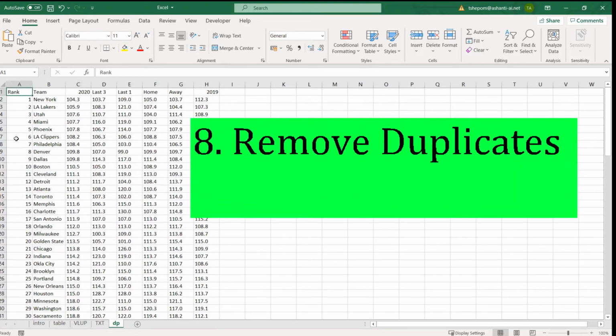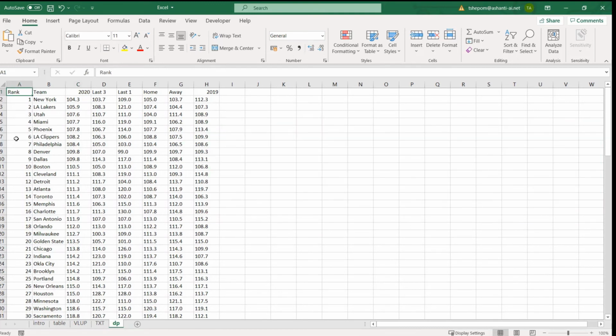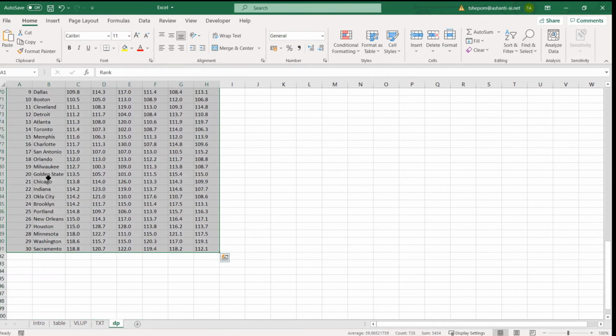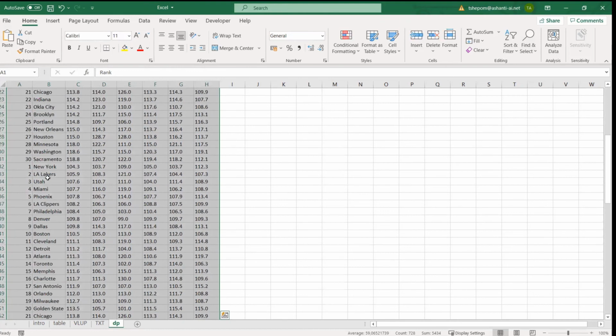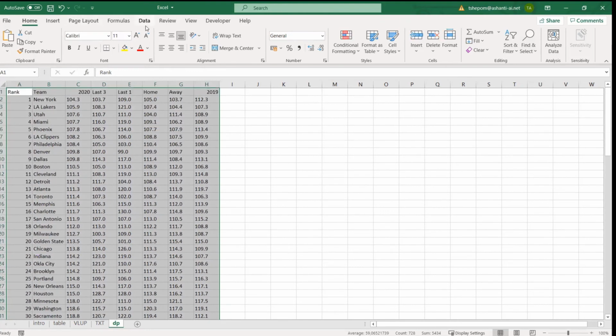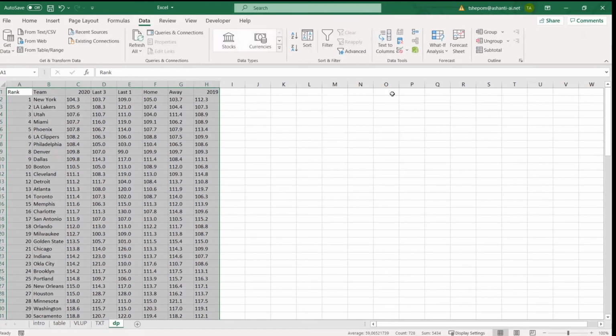Right, so you're going to come back here again, Control Shift, right arrow, still holding Control Shift, down arrow. So now I have selected everything. Right, so now I'm gonna go to the data tab, and right there you have the remove duplicates icon.